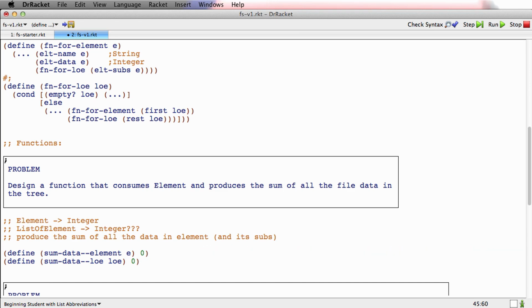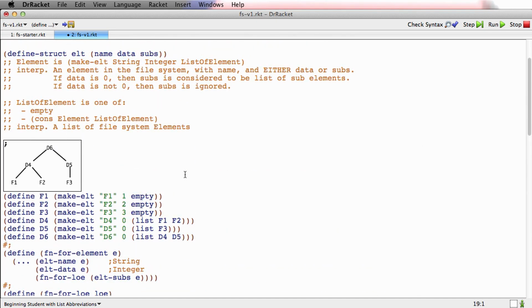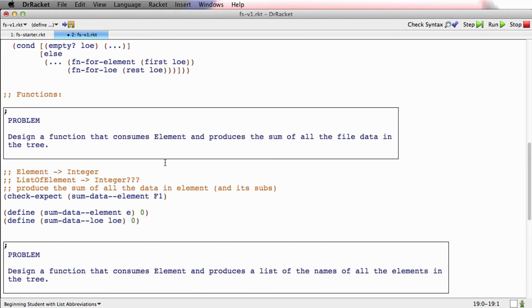Now let's do some check expects. Check expect sumData dash dash element. Now there's recursion involved, so we should start with a base case example. And when you've got mutual reference, it's not clear quite what is the base case example. There tends to be more than one. Well, one example is sumData dash dash element of F1. I'm going to go up here and get this figure and bring it down here temporarily, so we can refer to it as we work.